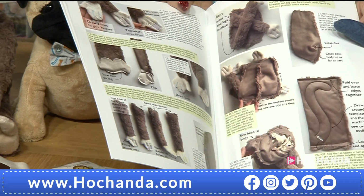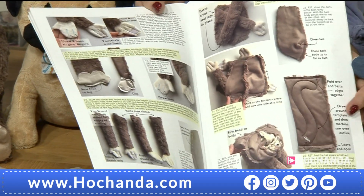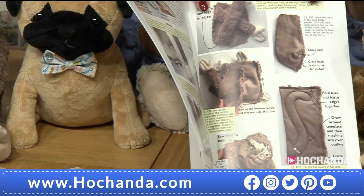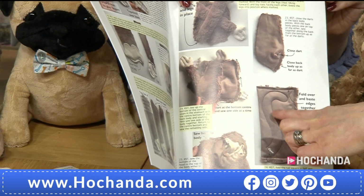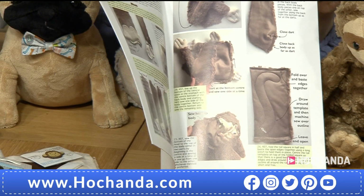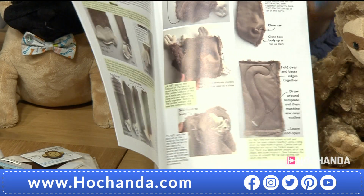Now, that's where you were talking about the tail there, and how the tail is stitched in a slightly different way. Because instantly, I would cut out that piece and try and stitch it together, but that looks a much more simple way of stitching it out of the larger piece. It is, and if you don't stick exactly to the line, it doesn't really matter, as long as you've got the general shape of the tail, and then once you've sewn it, just trim it out, and you know it's going to be right. That's the key thing, it makes it nice and easy.